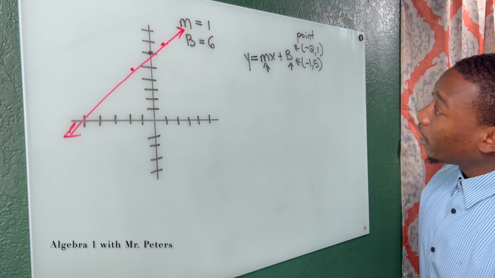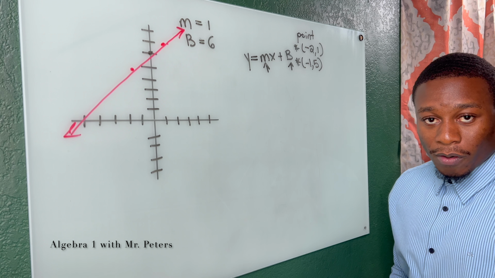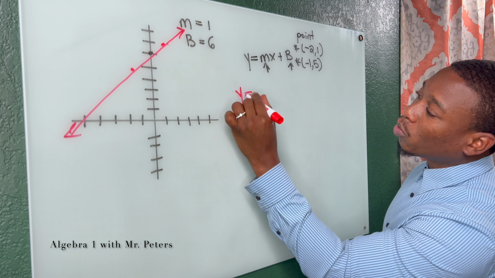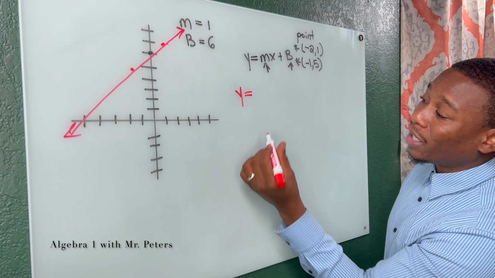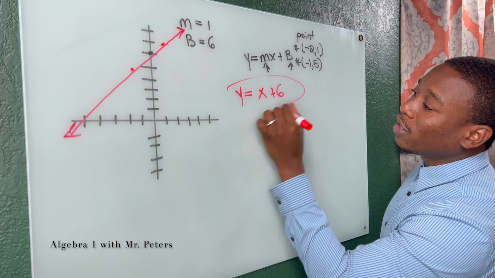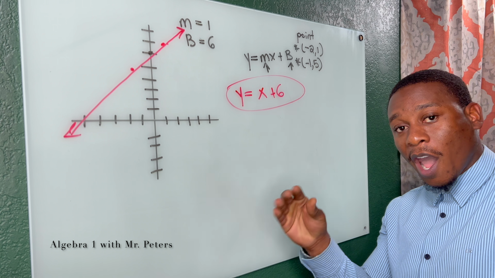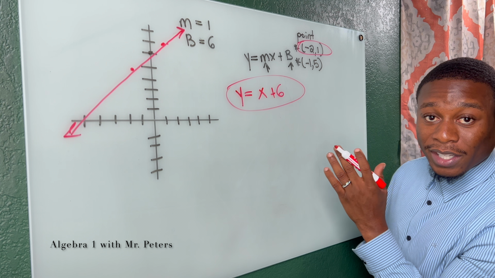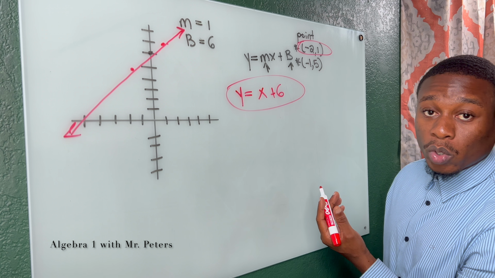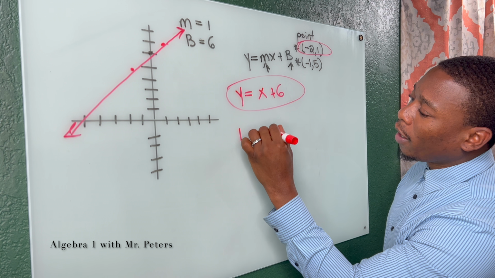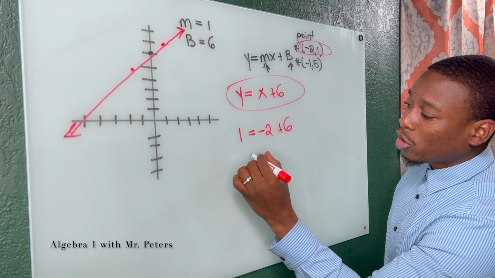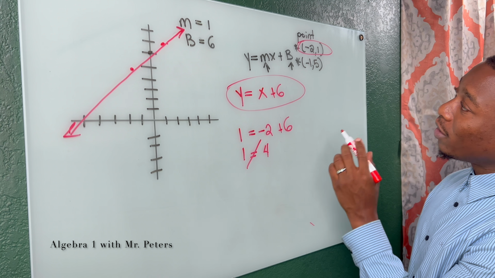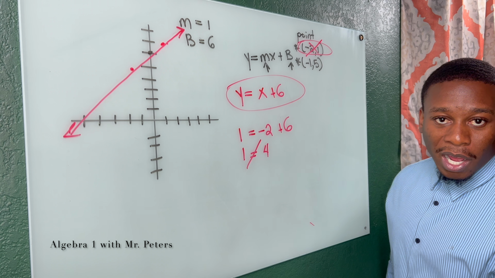So let's say they gave us the point -2, 1, right? So after we write the equation, because we have to write the equation, right? We know the equation for this is y is equal to what? Just 1. We don't need to put that. We just put x plus 6. This is the equation for this line. Now, with that said, we're just going to plug it in. So they're telling us, hey, will this work? Meaning when x is -2 and y is 1. So let's plug it in. Y is 1, x is -2. So 1 is equal to -2 plus 6. No, that's 4. So we should know that the point -2, 1 does not fall on that line.